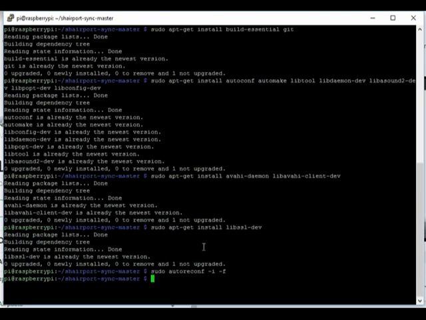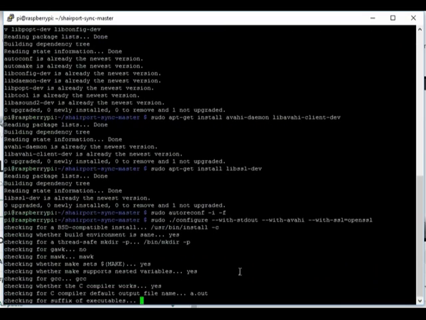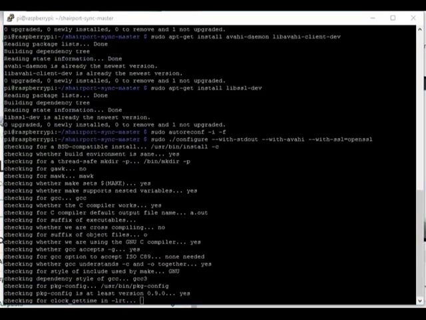Alright, now that that's done, we can configure. These are important: --with-stdout, --with-avahi, --with-ssl=openssl. And this will take a little bit.